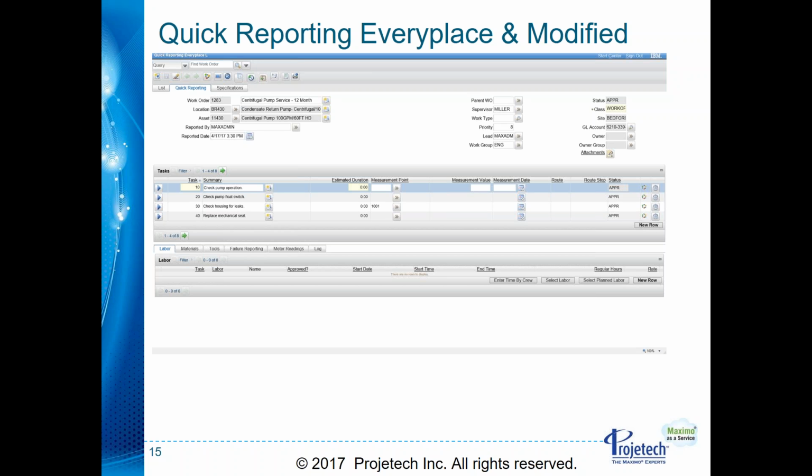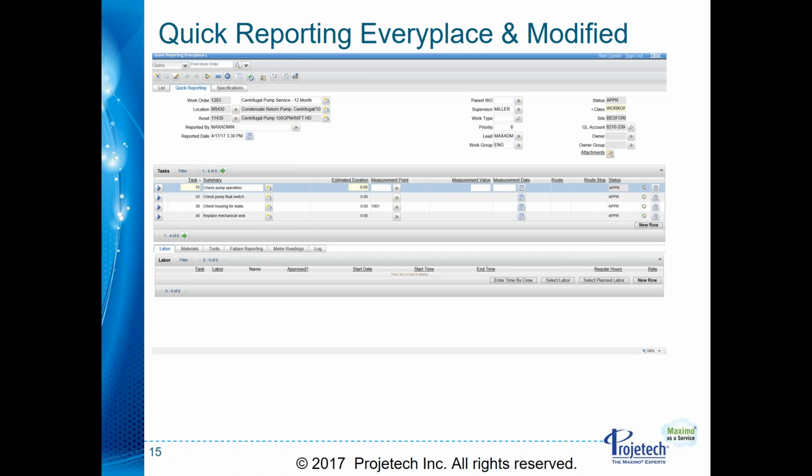Should also point out measurement point, value, and date fields are here, and they're here in this summary view on the task. The measurement point values are typically related to the task, entered at the task level, and in quick reporting out of the box, they are in this summary view. In work order tracking, they're in the detail view. So you actually have to get to the individual task, click on the icon, and go to the detail view, and then get down to the measurement value field for doing your entry.